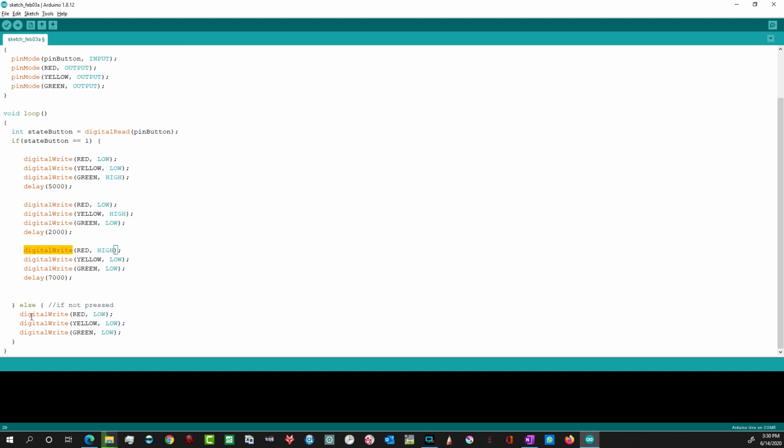And also I have the condition: if I didn't press anything, you remember the else condition, it's the other condition not specified in the if conditional. And because this is a digital input, we only have 2 options: 1 or 0. So I don't need to specify if state button equals 0, because this instruction is going to consider all the other situations that were not specified.